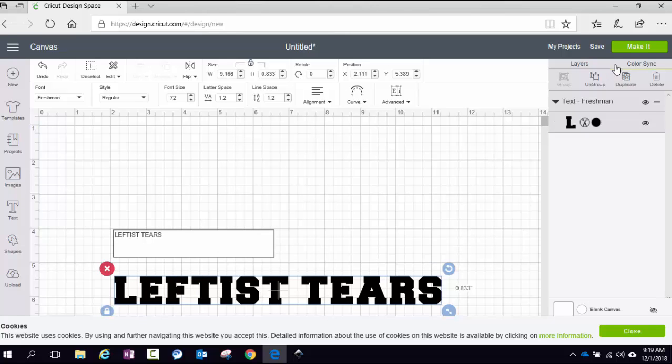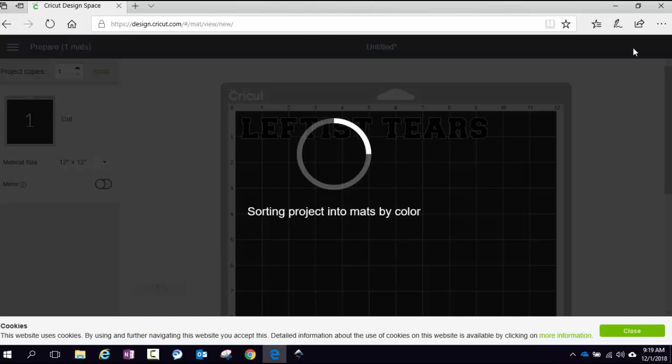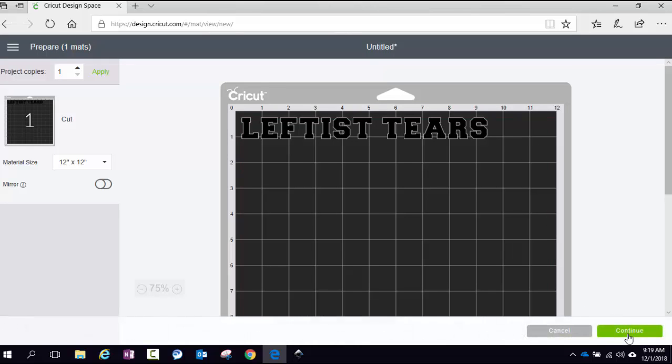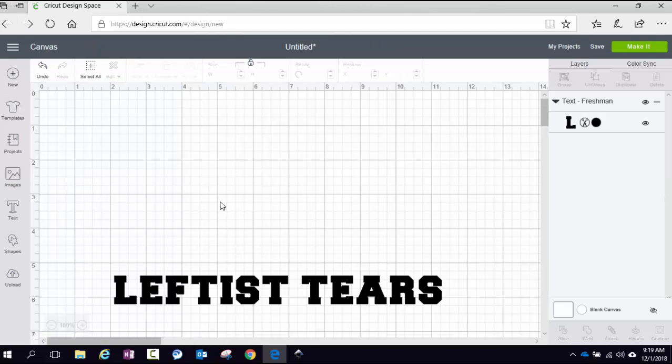So now I could take those, and if that's all I want to do, I could go in and actually put it in and actually cut it. So now I'm ready to cut and hit continue, and it would take it to my cutter. But I'm not happy with the way that I want to do something kind of cool, and I want to see if I can change some of these letters.